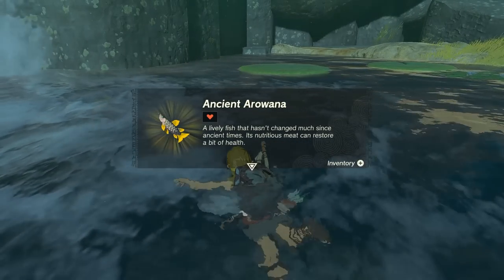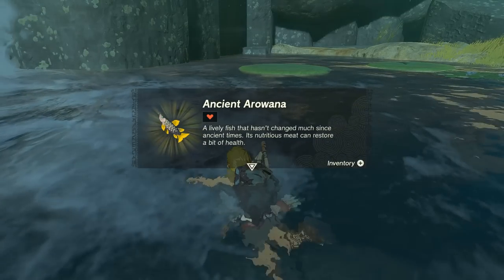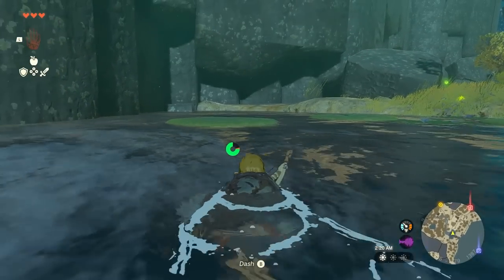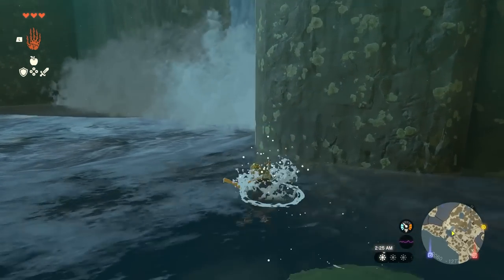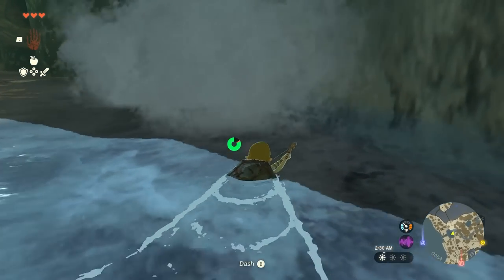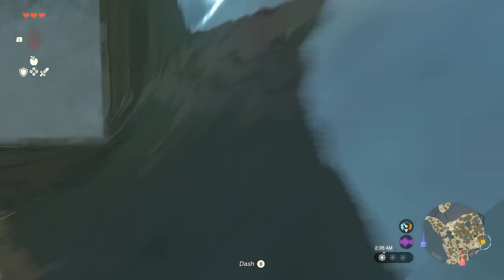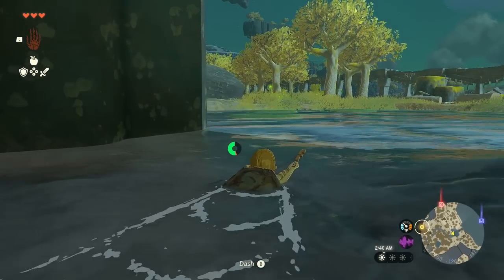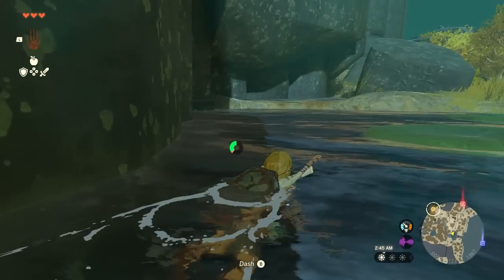Ancient Arowana. A lively fish that hasn't changed much since ancient times. Its nutritious meat can restore health. A bit of health. That's good. So go here and just get some stamina back. I just wanna see if some secret is behind this waterfall. Sometimes it is. Oh yeah, that's a great secret. Thank you for that, Nintendo. A lot of people are gonna miss that secret. But not you guys that have watched this video. That's our secret now.